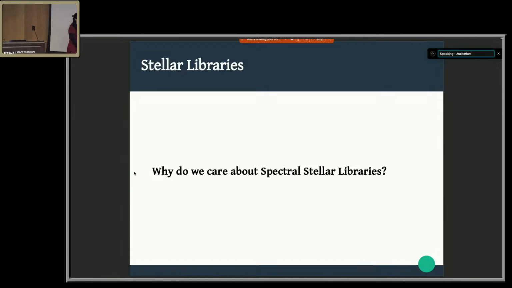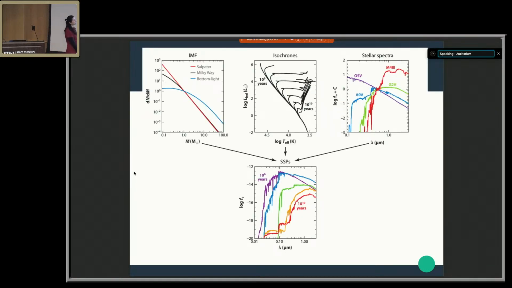So why do we care about spectral libraries? And here I'm going to be very biased. For me, and I'm going to repeat Paul's figure, because every time anybody says anything about stellar population models, this is going to come up. This is the plot from Roy et al. 2013. And it explains why we care about stellar libraries. And I'm going to take a different view of this than Paul, because I know it's complex to build a stellar population model, but I still have hopes that we can still do it.